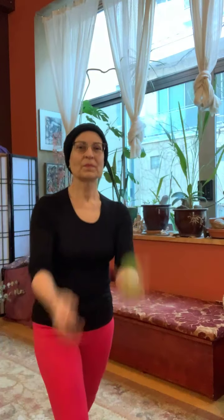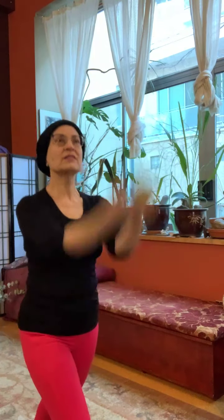The idea of tossing is that it's a very light movement, and there's a little suspension at the top. There's a toss — you're not pitching, you're not trying to slam. It's a lightness, a follow-through. You can even use a pretend ball. So it's got a swing, and there's a moment where the ball or the end of the movement is slightly hanging in the air before it gently falls again. And there goes my ball — perfect timing.